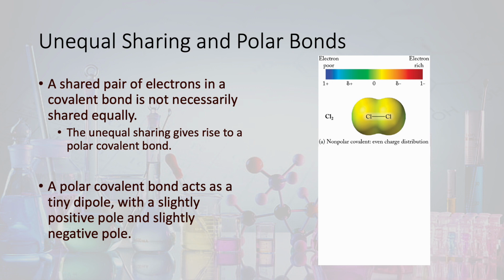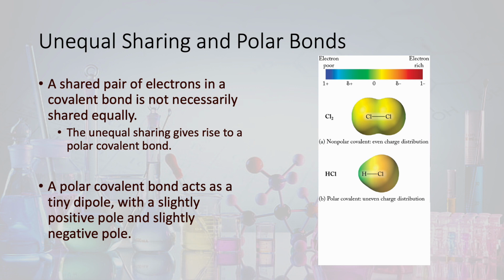So as we discussed in class, this isn't always necessarily true, right? So we would consider this a non-polar covalent bond because there's even distribution of electrons around the molecule, essentially because these atoms are identical, they're both pulling on electrons with the same strength, right? However, we know from class that doesn't always occur.